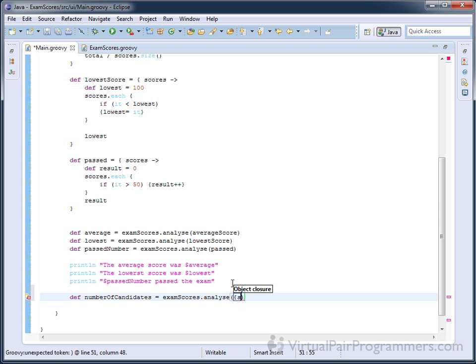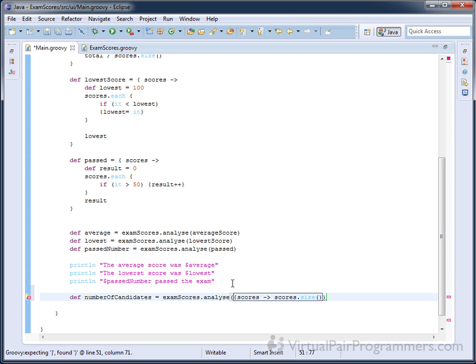Well, it has one parameter, which is the scores, my arrow, and then I want to just pull out how many items there are in the array, so I can do that by calling the dot size method. So I can do scores dot size.